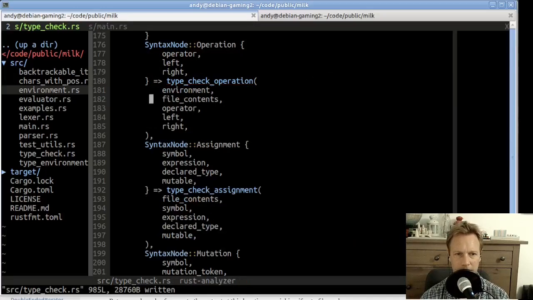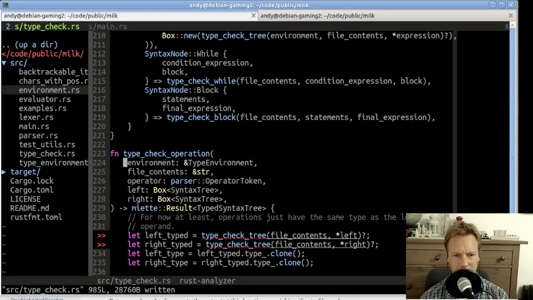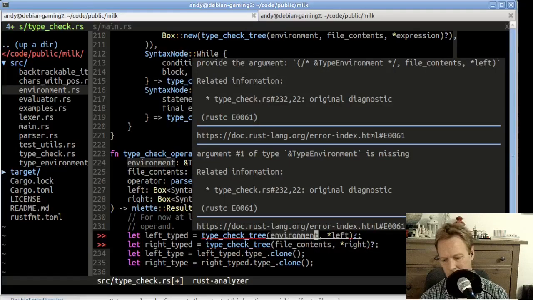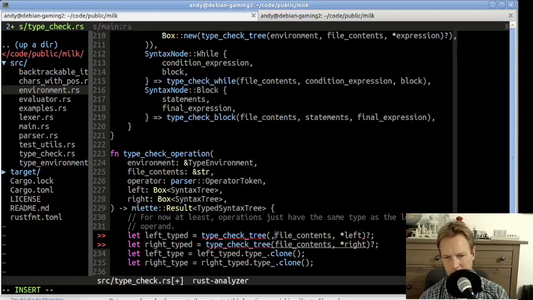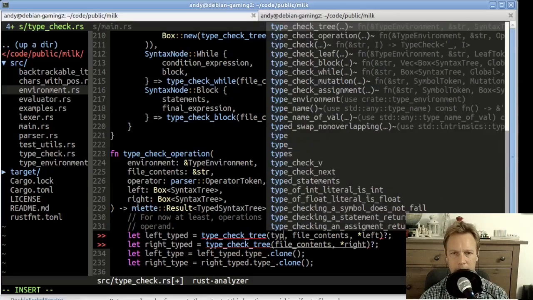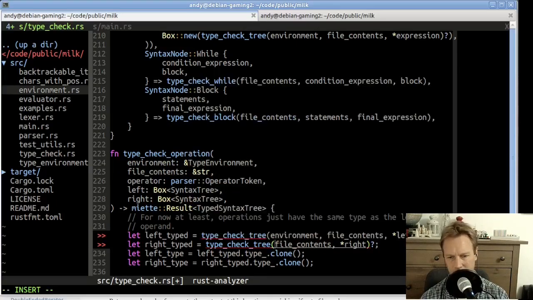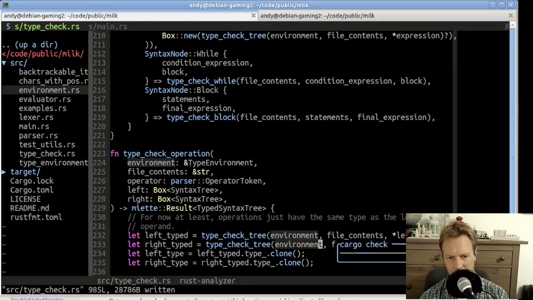So now type check operation takes an environment, which it can then use when it calls type check tree. Like this. No, that should be environment. Yep. Right, where else?